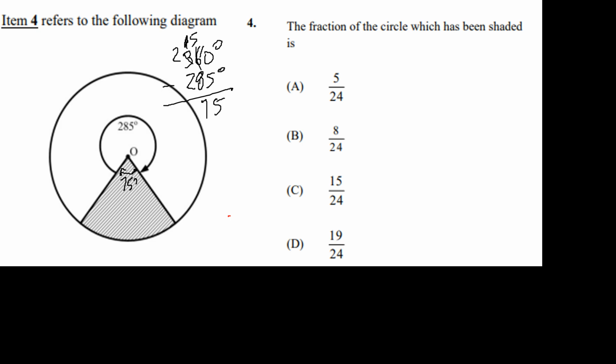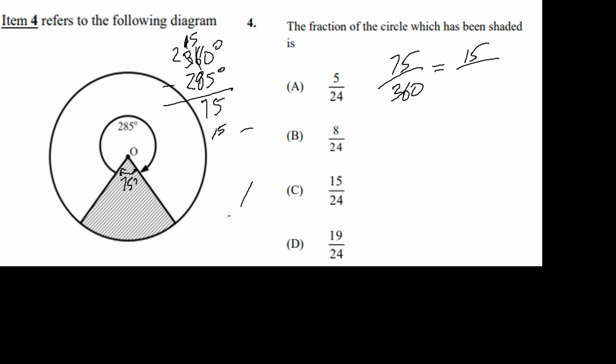Now, the fraction of the circle that has been shaded is 75 out of a total of 360. Think about it as a fraction. Now, simplifying this, we're going to divide 75 and 360 by the same number. Numbers ending with 5 and 0 are divisible by 5, so we're going to divide the 75 by 5. If you divide 75 by 5, what do you get? 5 into 5 goes once, 5 into 7 goes once, remaining 2, and 5 into 25 goes 5 times. So that gives us 15. So 5 into 75 goes 15 times.